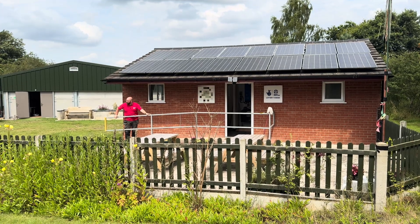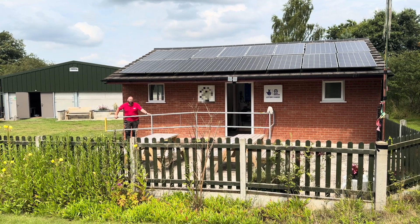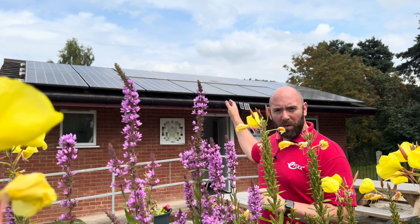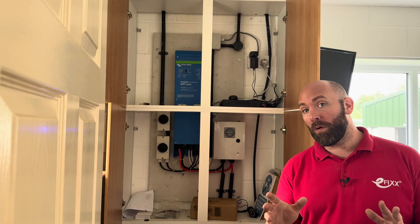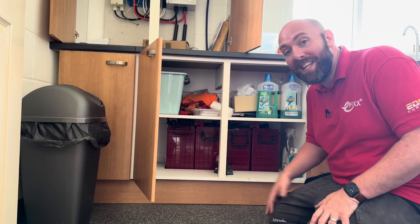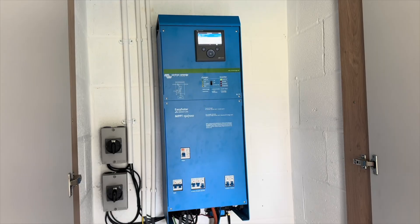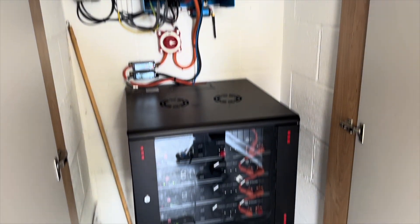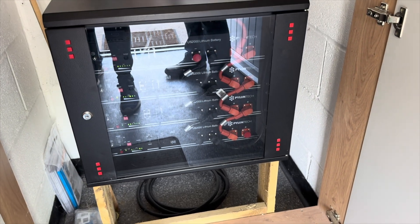Now I know why Cosnic was so excited about this installation. This rifle range is completely off grid. You may notice that four of the panels are sitting slightly higher than the others and there is a good reason for that. Those four panels are feeding into this inverter here, which are charging these lead acid batteries. But after some Sport England funding they were able to invest in a new inverter, solar panels, and this really high tech lithium battery. Energy efficiency is a critical factor but Cosnic have been able to offer a solution.